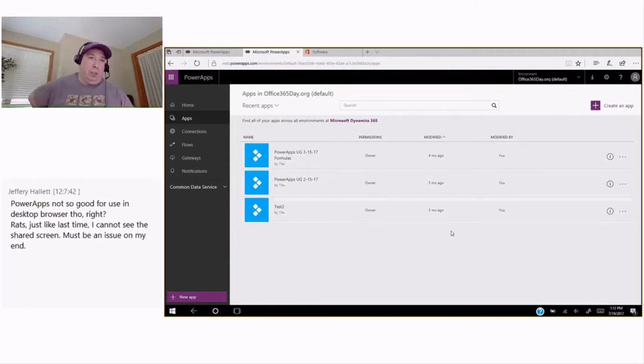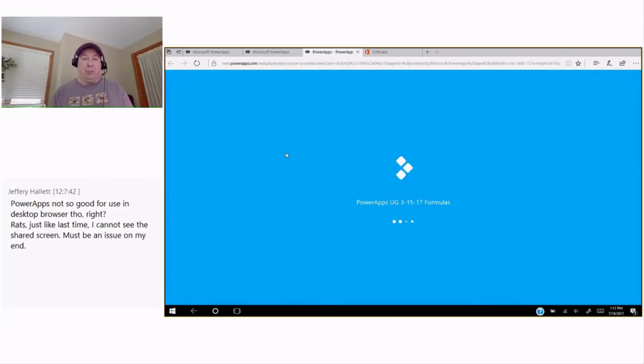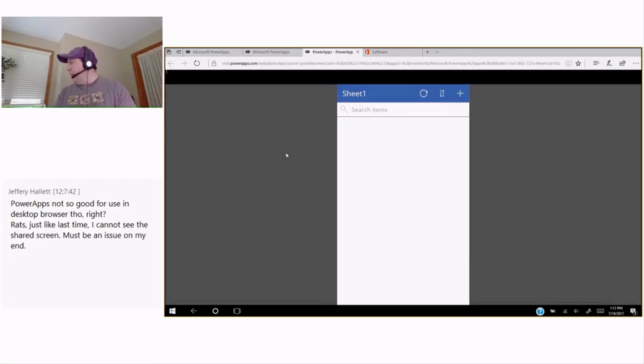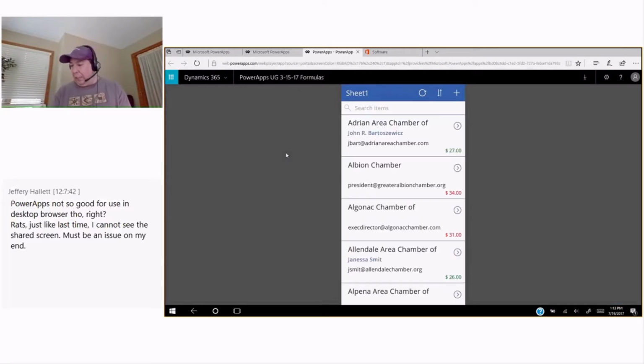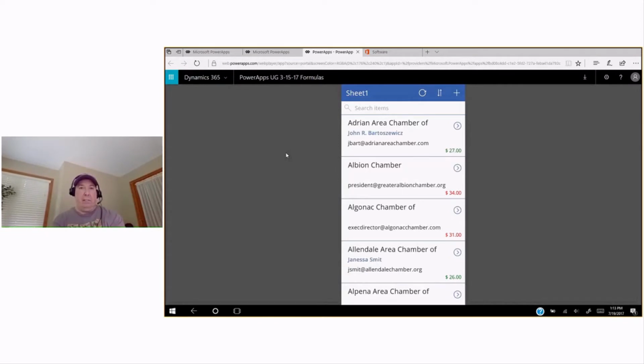Basically, what you see here is the PowerApps screen, which shows you some of the apps which I've developed. And so I can click on one of these apps. And again, in this case, I'm running it in the browser window. I don't have the cable to plug in my iPhone to show you what it looks like on the iPhone, but this is kind of an emulator that shows you. And in this case, this is a phone. Again, it looks like it's created for the iPhone.